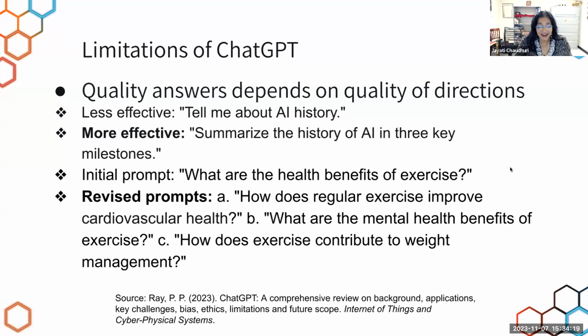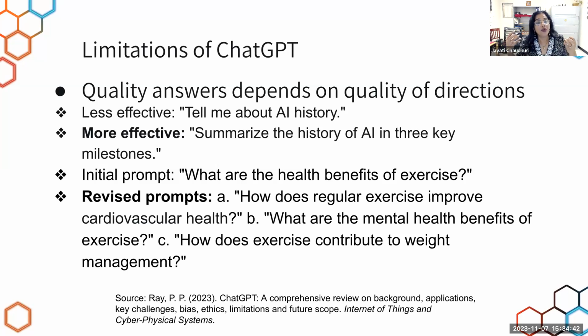Okay, another major limitation of ChatGPT is that the quality of answers depends on the quality of direction. As you have probably heard from your librarian, you need to construct your search within a library database to get better results. The same is true with ChatGPT.